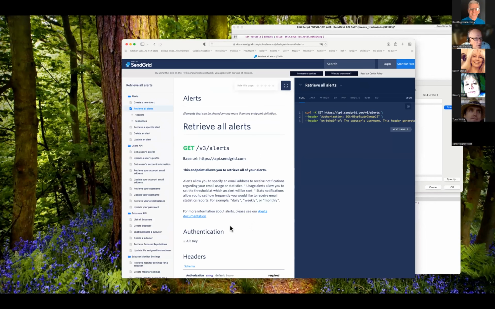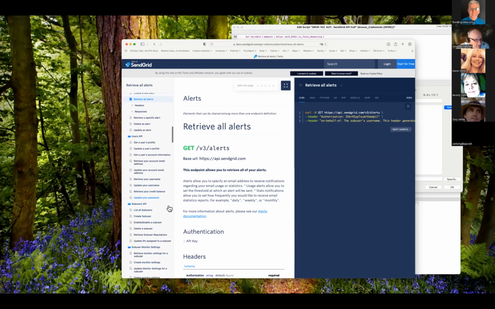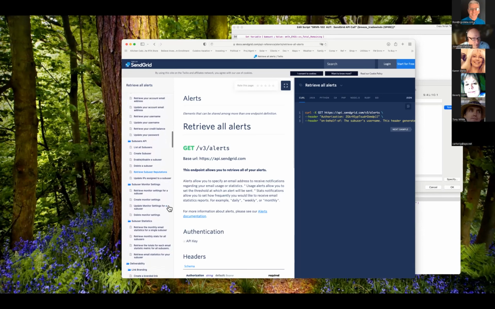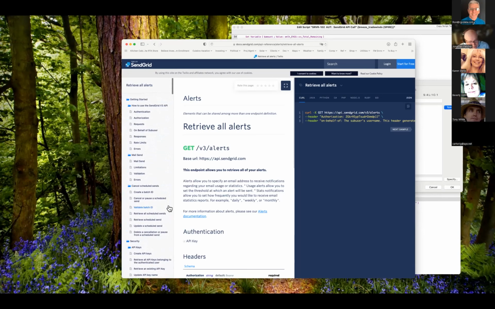If something didn't work right and they logged an alert, you could use this endpoint to grab the alert. Anyway, there's a bunch of stuff in here that's beyond the scope of this presentation, but there's a ton of things that you can do, like using multiple senders, and you can make this as complex as you want.